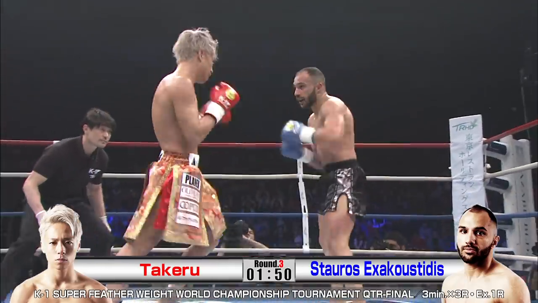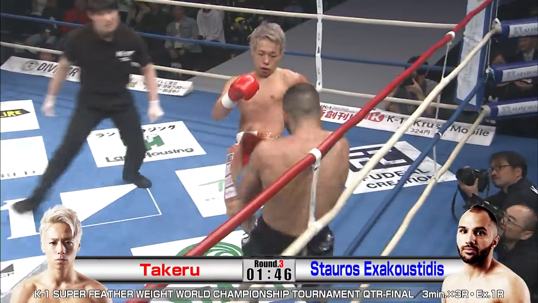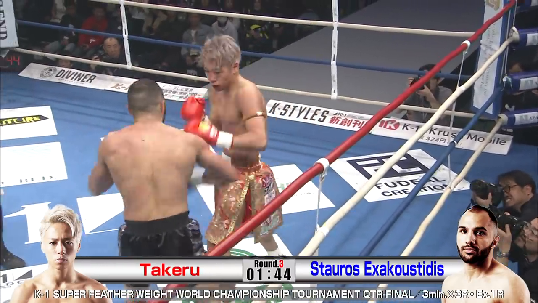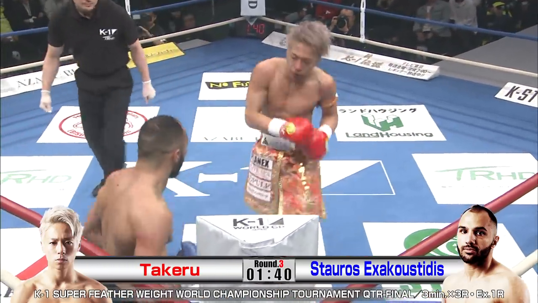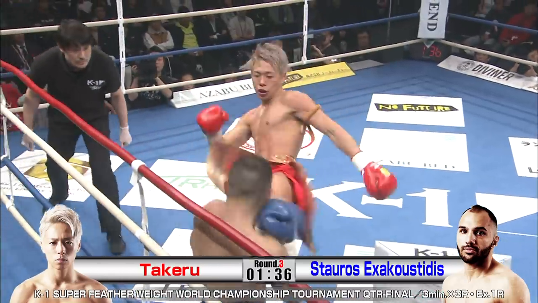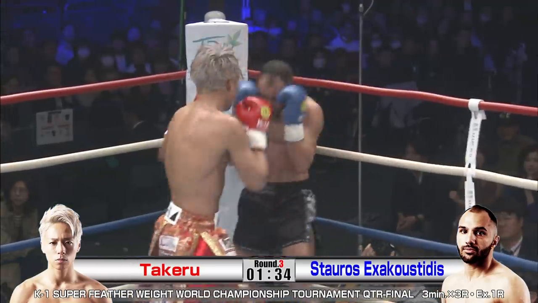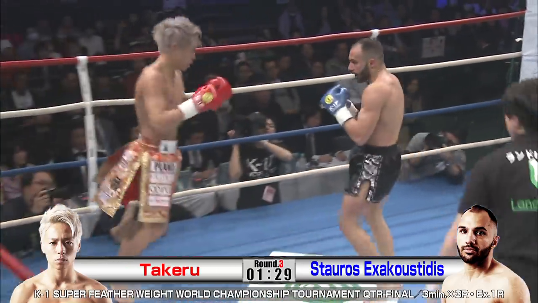Let's move forward. He's put up his guard a little bit, but yeah, Takeru will. Ooh! Nice knee, and I think, you know, Stauros, that's the conundrum. He needs to keep the guard high. Takeru's feeding the knees through low. You gotta bring your arms down. Takeru knows it. He will throw a punch as soon as he thinks you're ready to get knocked out.